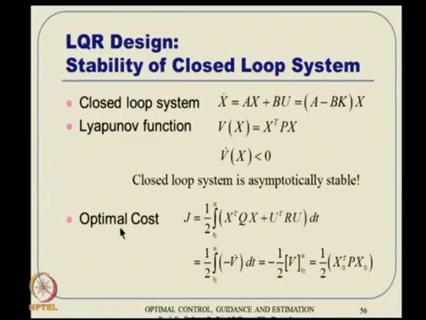Now, to find out the optimal cost, we had some analysis of this cost function, especially when t goes to infinity, and it turns out that the same thing can be written as the negative of an integral of V dot. So, it can be evaluated, the derivative and integral will go, but V of infinity is nothing but x of infinity transpose P x of infinity. So, x of infinity is 0, that part goes and you will end up with only x naught. The moment we know x naught, we can say what the optimal cost value can be.